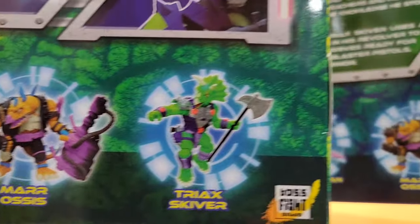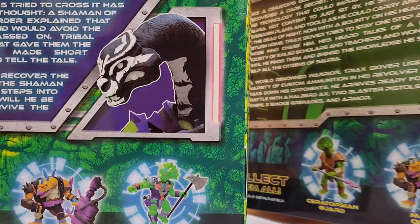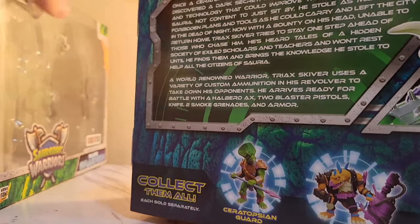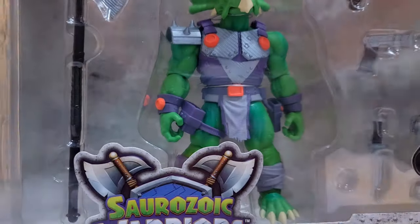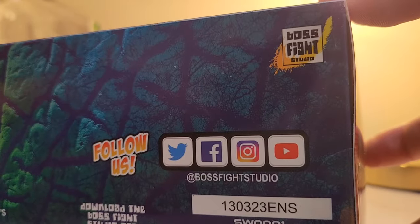I picked these two out. The Triceratops I think is the coolest looking one, so I went with him. And then for the skeleton version, I went with the Brachiosaur, which was also, in my opinion, outside of the Triceratops the coolest looking one, because I couldn't get two of the Triceratops. That would be silly — you would need at least three.